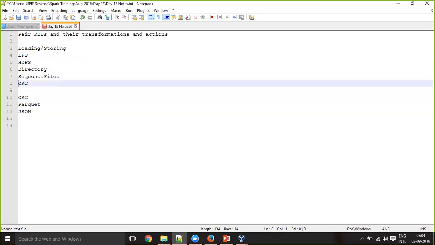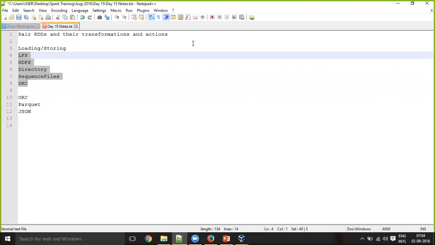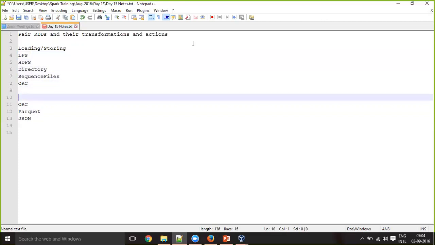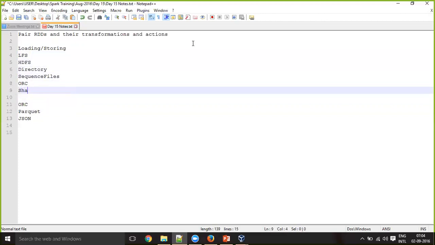But here, Spark native will limit our scope to these topics. After that, I'm planning to cover the shared variables concept, under which we have broadcast variables and accumulators.